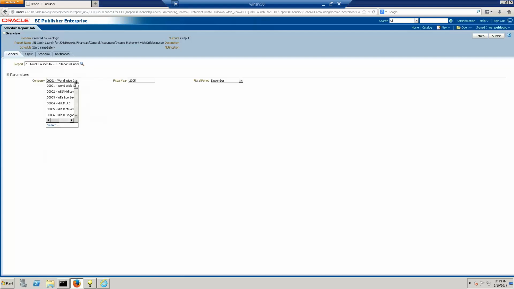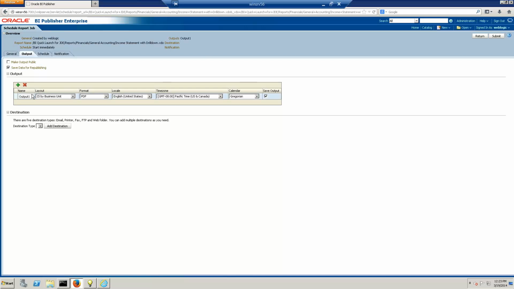So first, we can choose our different parameters. We want to select a company. And obviously, you would set these up with the parameters that make sense for the type of reports you're building. So if you wanted to be prompting for business units and account ranges or list of accounts, or in this case, we're prompting for the P&L by company, and then year and period, and it's then calculating what we need based on that. So that's the first tab, where you adjust your parameters.